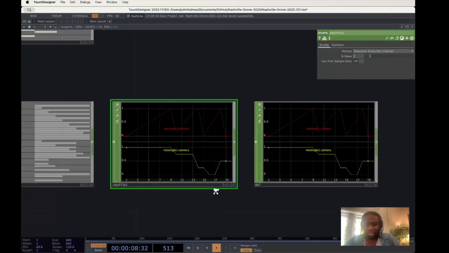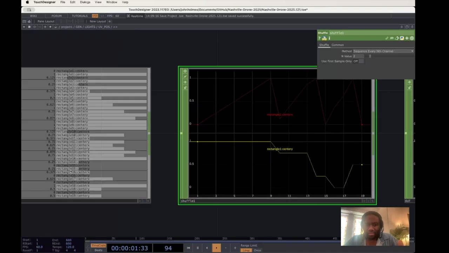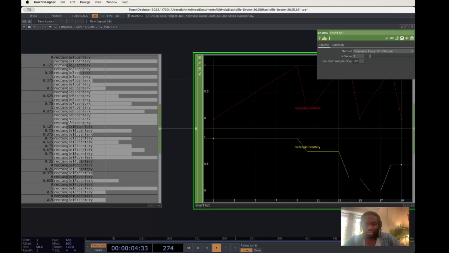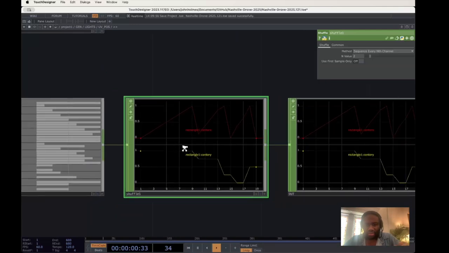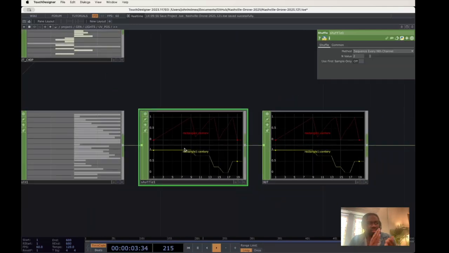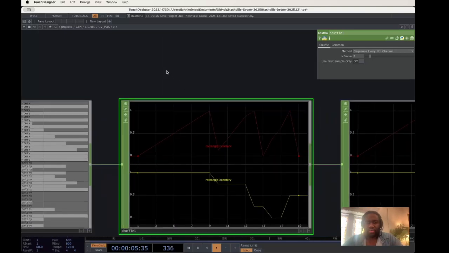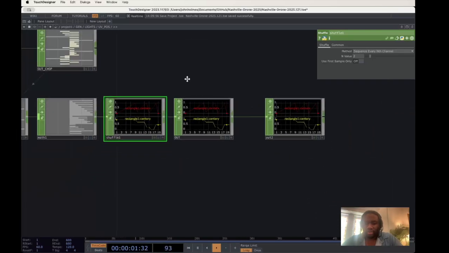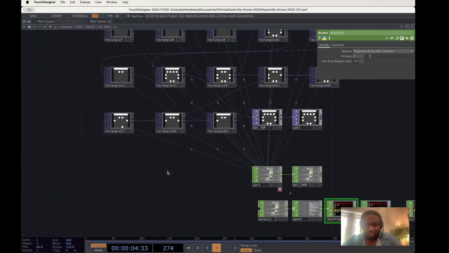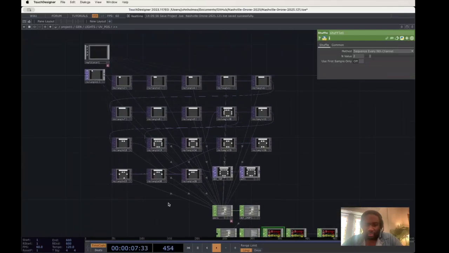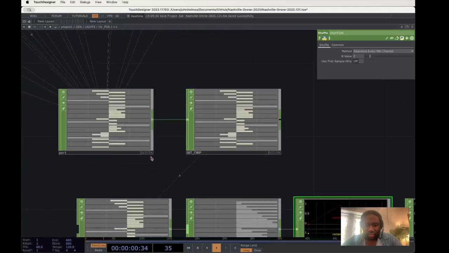But essentially, now I have a chop that has the positions of all of my lights theoretically arranged from 0 to 1. And this is a shuffle that just sequences them into channels, because later this allows you to reference each light by its sample number, instead of having to reference two channels every time. You just say, what's the X of light 1, which would be sample 0. That's probably way more confusing than it actually is, because if you haven't used this, you don't know where it's going.